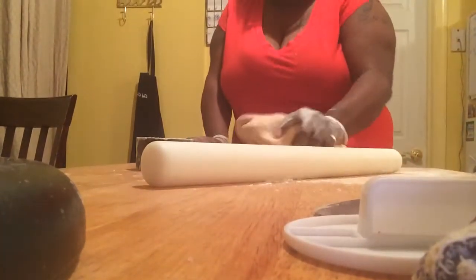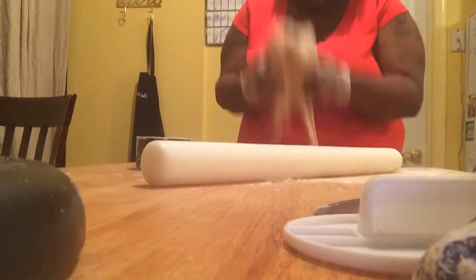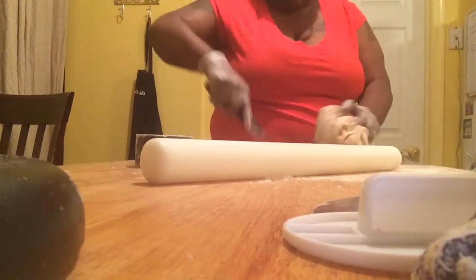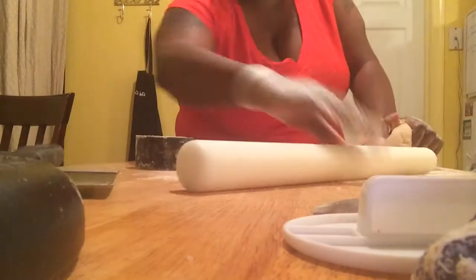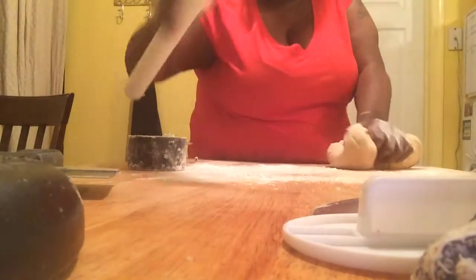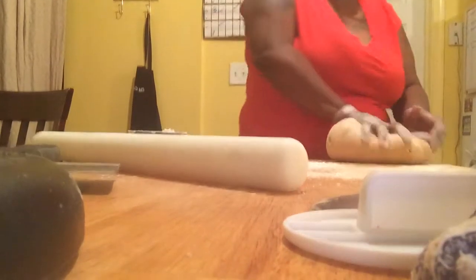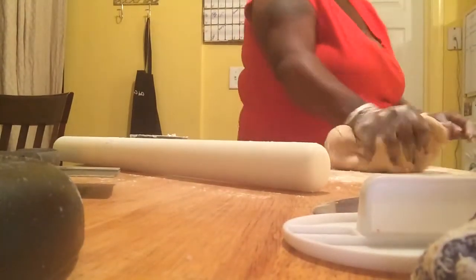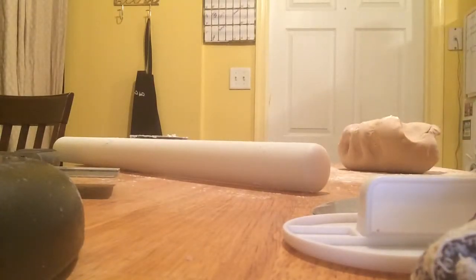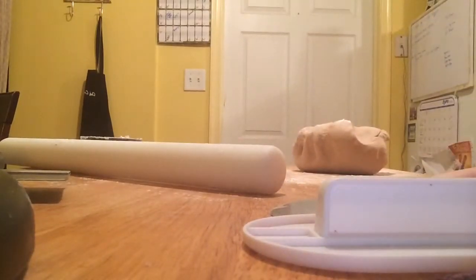Right now I am going to roll out my fondant. So I hope it don't wiggle too much. And how I got this color is I needed in a little bit of brown to white. Just a little bit because I wanted to see how brown it would go. So I want to make sure this don't move, because it's going to move a lot.